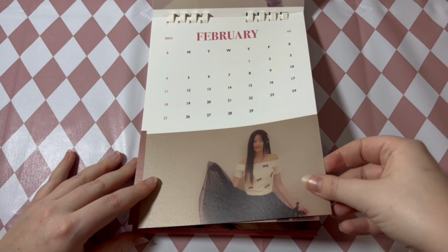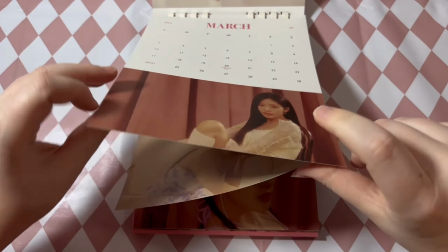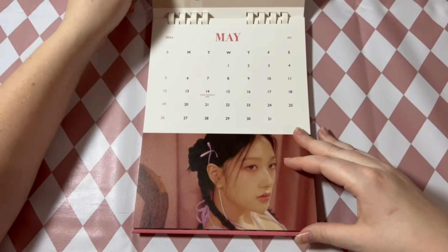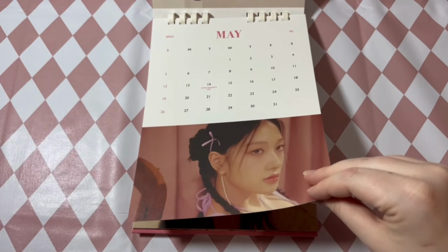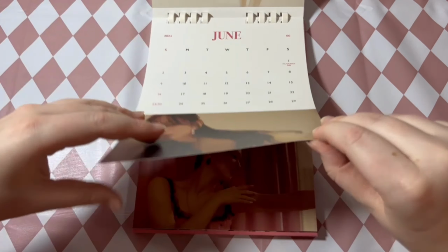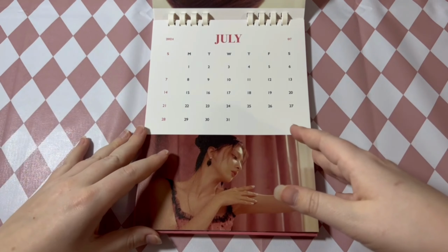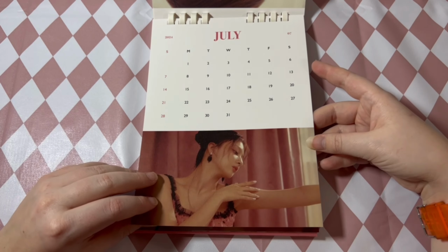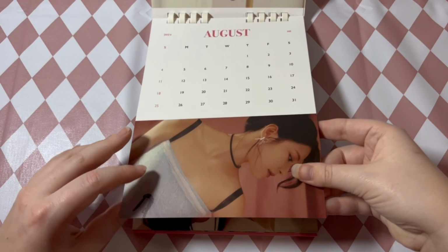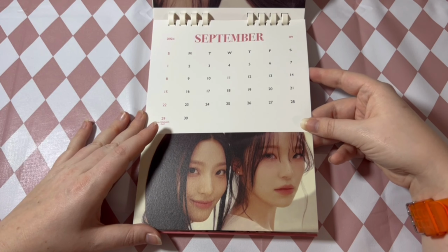Nothing in February. Then we have Jiwon Day in March, Jihan Day in April, Chaeyoung Day in May, Nagyeong in June. I think it's funny that they don't match the members to what month they were born in, but that's okay because they do them in member order. And then we have units. I love a good unit photo.